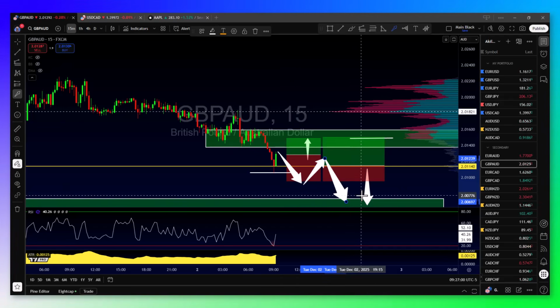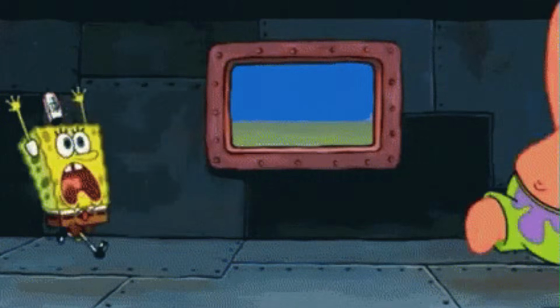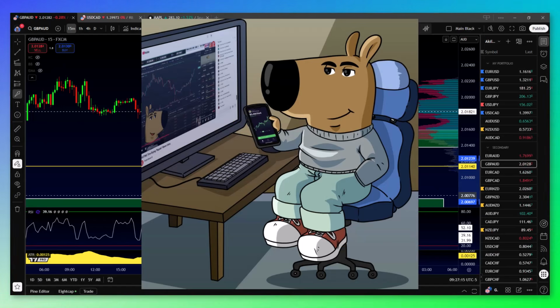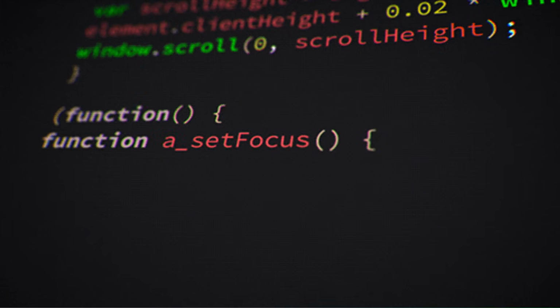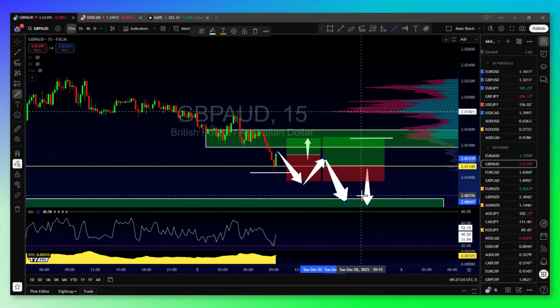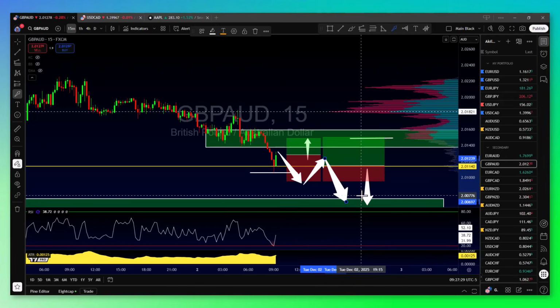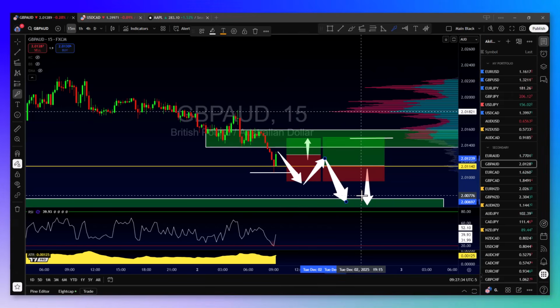So what we've done is we've played out both scenarios already in our charts, in our heads as well. And what that does is it removes the panic of trading. It removes the, oh my gosh, what do I do? Do this, do that, push button. We're cool, calm, and collected. We are just following our code. If this, then that. If this, then that. And we're operating like a mechanical beast instead of a scared human being. And this is why you want to have that process, understand that process, and most importantly, follow that process.